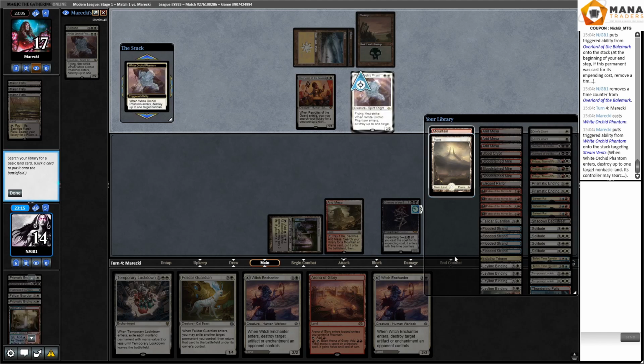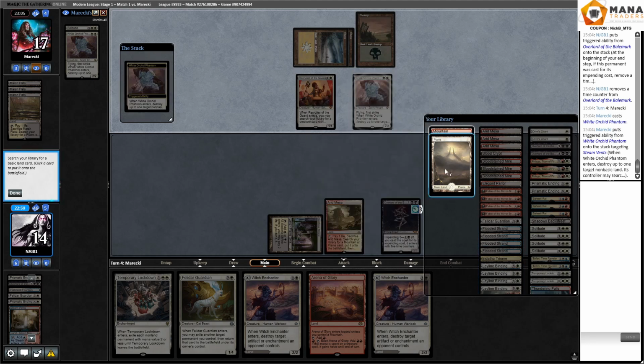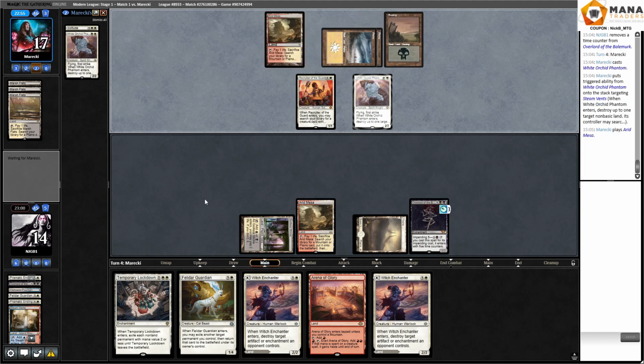Okay, so let's get right. What can this get? Really want to get Abzan Triome, but we're not going to now. So this one will get Thundering Falls. So let's get Plains here. And then this turn we're just going to play Felidar Guardian, I think. It depends what the opponent does a little bit.